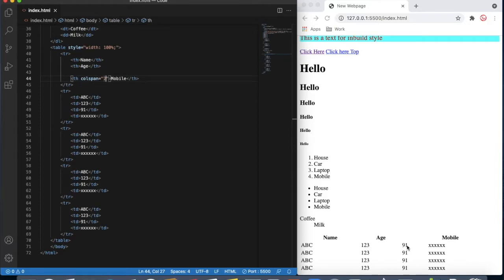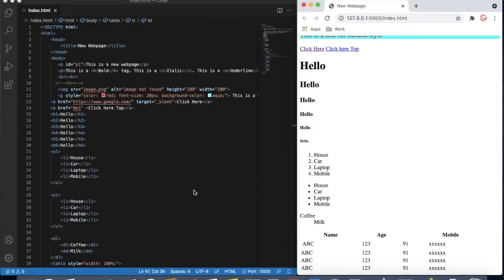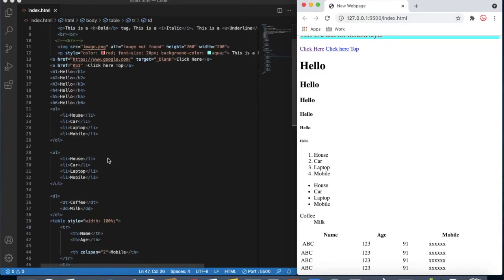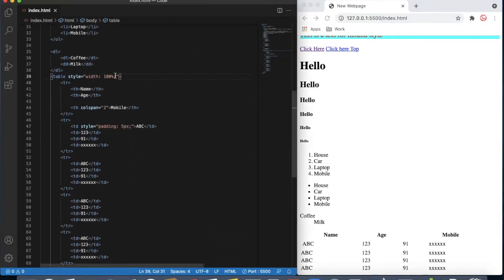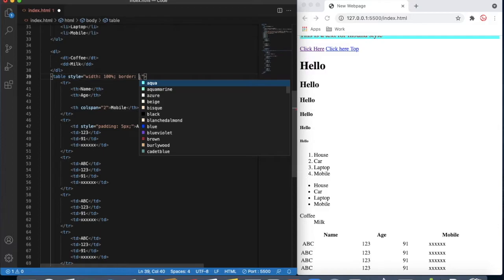I'll do a little bit of table modification to show the data a little better. Now in this table, you see the table doesn't have any border, right? It looks very bad not showing any table row, cell, or grid, right? To do that, we have to go to the table and put the border, right? So let's do that. Inside the table, in the style, we will put border, and inside that we'll put 1px solid and then the black color code.